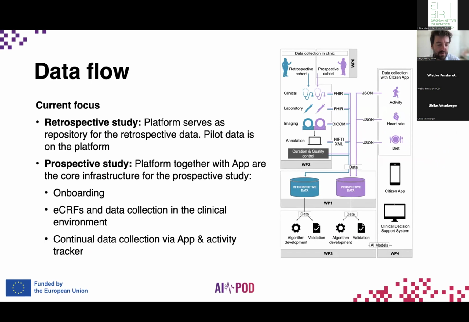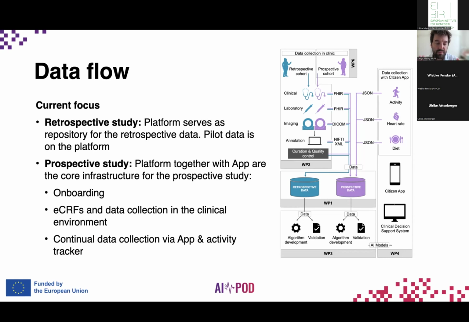So the retrospective data collection is currently ongoing. Again, clinical data, laboratory data, imaging data, all going through this central repository. We will have a central split into data that is available for algorithm development and intermediate validation during development, and a separate isolated set of validation data that we will not unblind before we freeze the algorithms, in order to really have an unbiased view on the performance of these algorithms. We will do that on the retrospective data, and we will also do that on the prospective data.